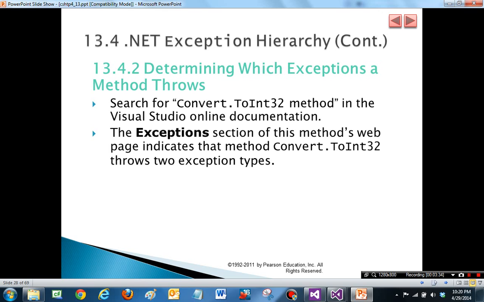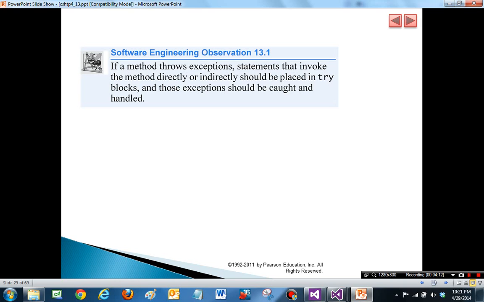When we want to determine what type of exceptions to throw, generally it depends on the method. So a method or function that can throw an exception has associated types, and the Visual Studio documentation contains the possible exceptions. For example, a conversion such as Convert.ToInt32 can throw format exceptions and division by zero exceptions.